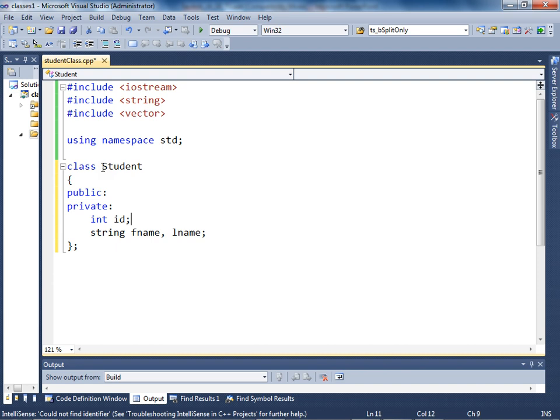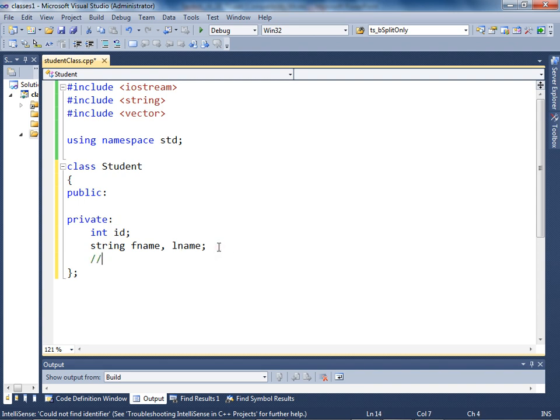Yes. We must always have private and public, or we can just have private and neglect public. You can have public all the way. It's atypical to have private all the way. Now, if you have private all the way, then it means that even the functions are not accessible by main. So you can have public all the way, or you can mix public and private, but the best practice is to mix public with private and make sure that your data members are inside the private part.